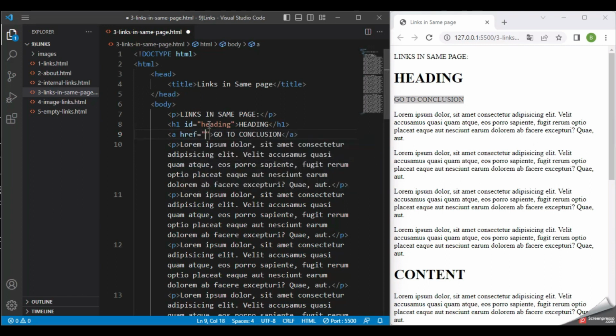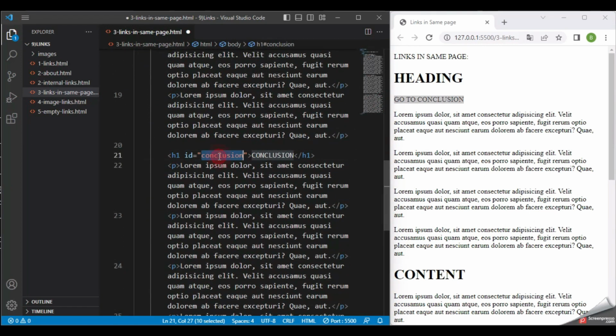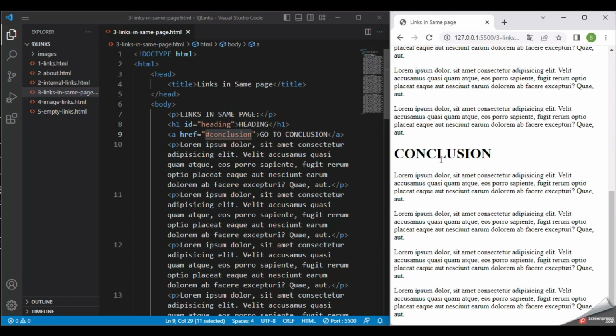For the href attribute, I am giving the ID of the last section, which is conclusion. We have to provide the ID preceded with a hash symbol. Let's save the file. When you click on this go to conclusion link, you will be navigated to the conclusion part.